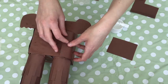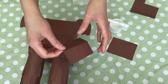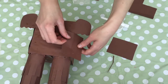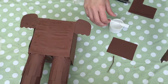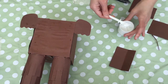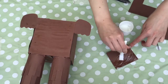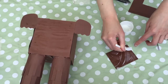So I'm just going to give it a bit of fold. Actually, this one is a little bit too long, so I'm just going to trim it along like that. Let's see if that fits a bit better now. Yeah, there we go, perfect. So it's got a fold, a bit of bend. I'm going to then cover it in glue. I'm going to glue the paper rather than gluing where I'm sticking it to, because this means I can go all along it like this, get it good and covered, make sure it goes right to the edges.